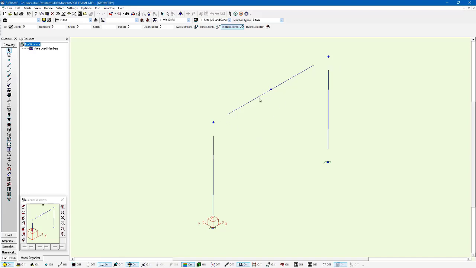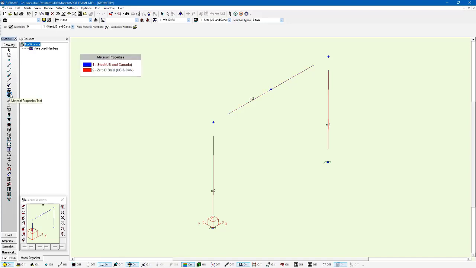But as you can see here, we have 3 joints at the top above our supports, and so these ones aren't being constrained currently. And as we mentioned earlier in the slides, by default, SRAM is going to be including the self-weight and the system mass for us. However, I've gotten around that by defining my own material. I have 2 materials in this model. I have a steel US and Canada, which we're used to already, and I have the 0D steel.